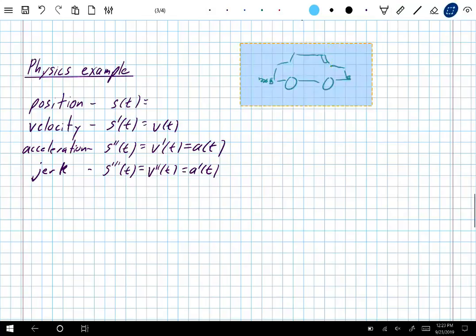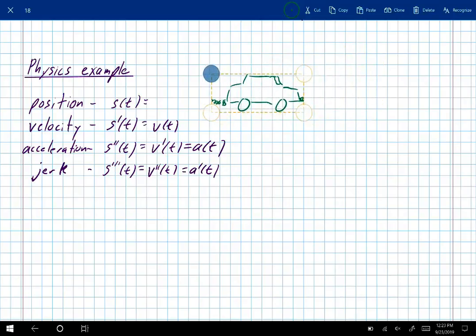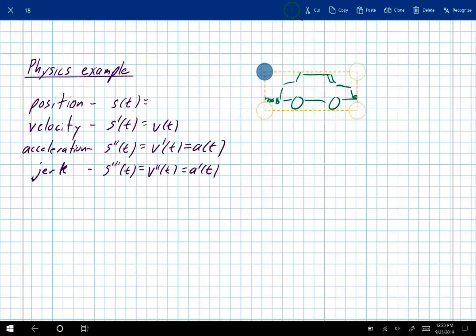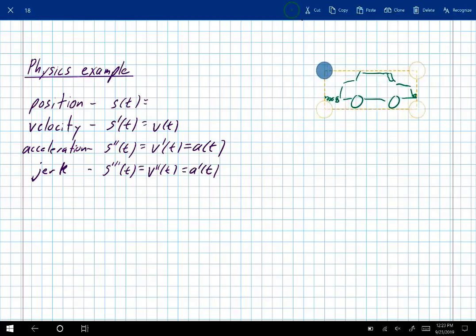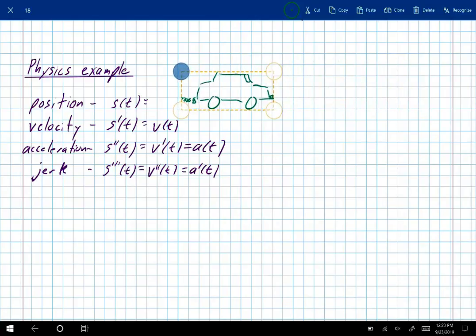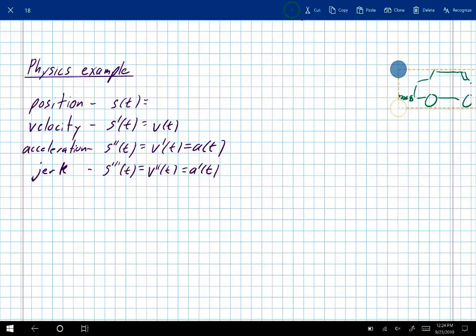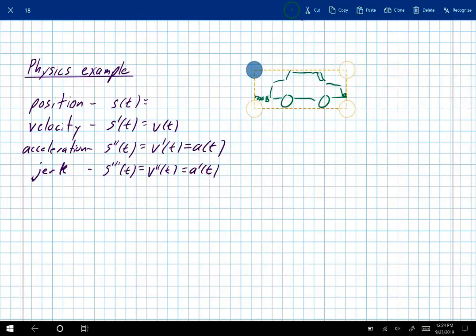There's a reason for this. If we imagine that I'm in this car moving around, vroom, vroom, vroom, if I'm going at a constant speed, that means I have a fixed velocity, but my acceleration is 0. And that feels like nothing really at all, right? You don't feel anything. However, if I am accelerating, say I start at 0 and I hit the gas and I'm going faster, faster, faster, if my acceleration is constant, you feel a constant pull backwards, right? Gravity is a constant acceleration, and so you feel a constant pull down.